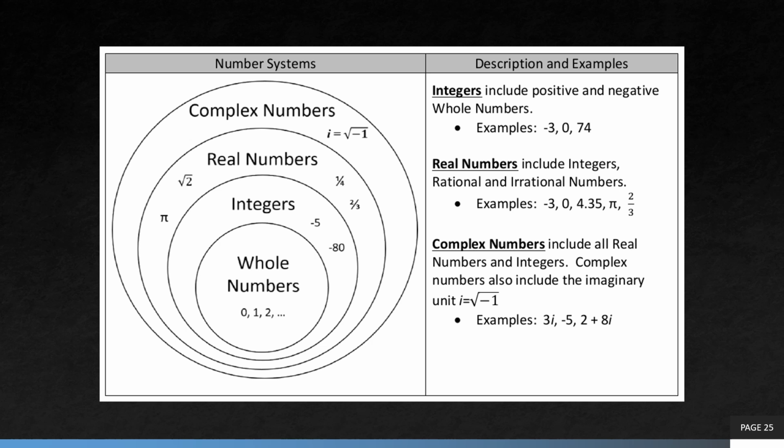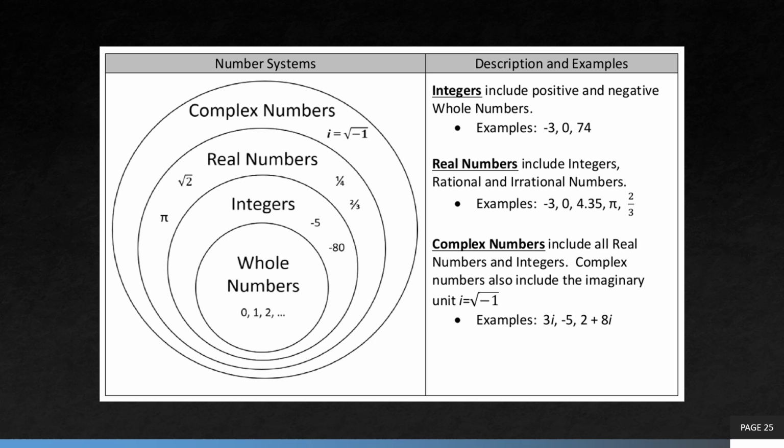This chart here shows you the number systems that you have worked with. We start in the middle with our whole numbers. Sometimes people will even take that down further to counting numbers like 1, 2, 3. Whole numbers add in 0. Integers, all of a sudden we have whole numbers and their opposites. Real numbers, now we can put them on a number line. They include rational and irrational numbers. If I take a square root of a number and it's not a perfect square, it's irrational.